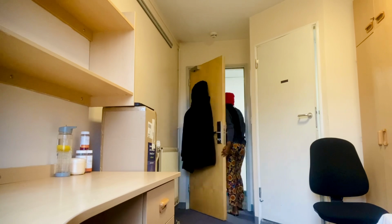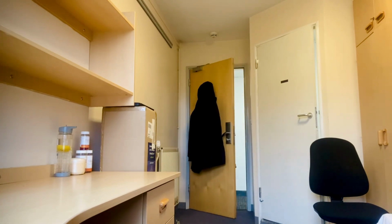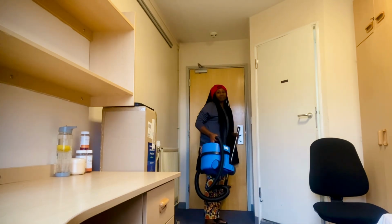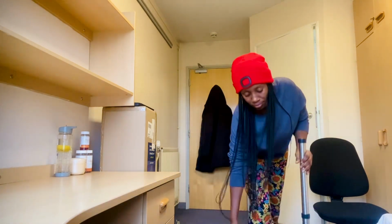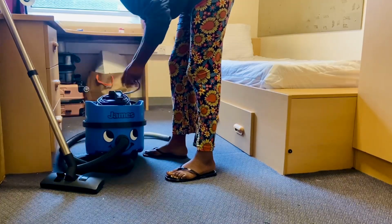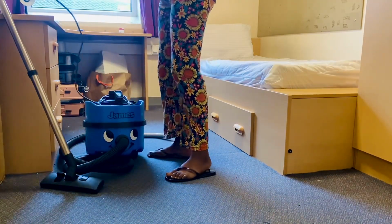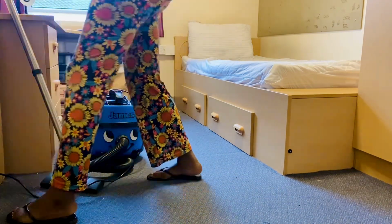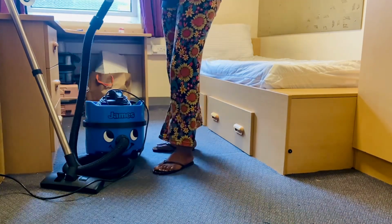Let's go get the stuff to come clean the dirt from the ground. I don't know how that is called. So yes, I went to get this, and I'm coming to clean the floor and remove any dirt or dust or whatever on the floor. So let's plug it in. Let's get started. This floor cleaner makes life much easier.